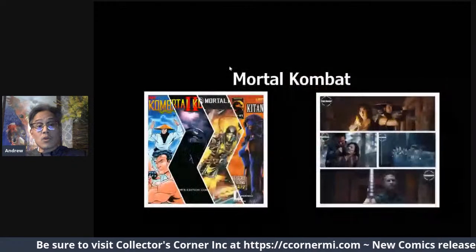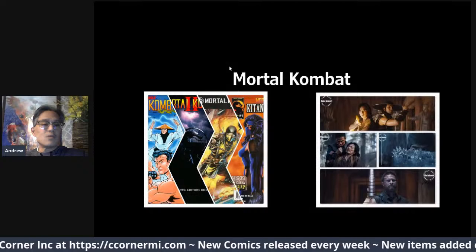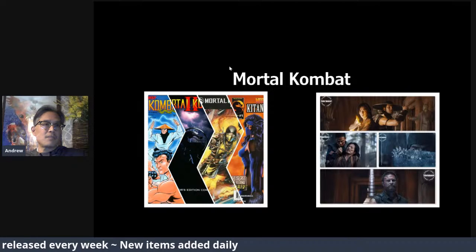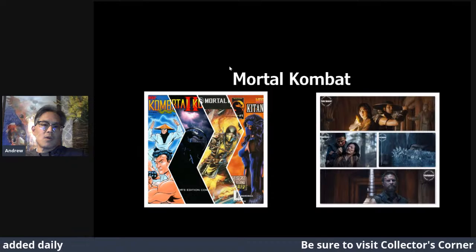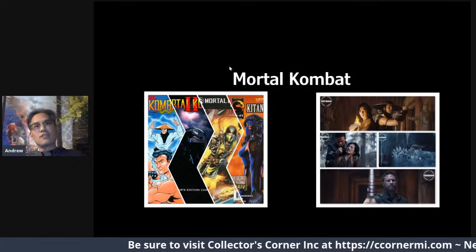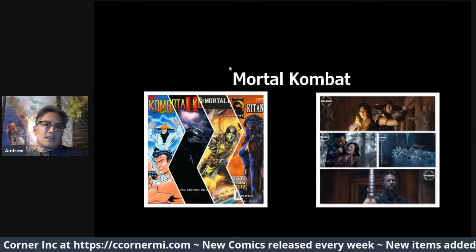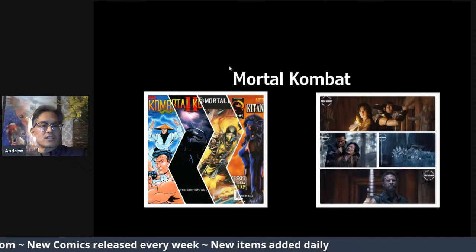Let's see, Mortal Kombat. They just released a bunch of new photos. Entertainment Weekly had some exclusives, so we kind of added those in. And there's some key books to keep a lookout there. Midway actually had their own series before the rights went to Malibu and then DC. So there's a ton of different series out there, some of them hitting the $100 mark and some of them sitting around the $10 area. So definitely a lot of stuff there to go hunting for that's within budgets.